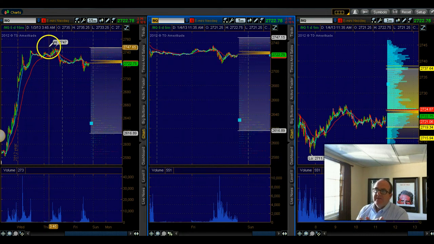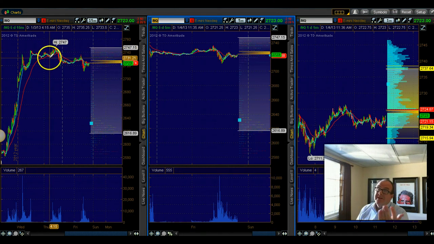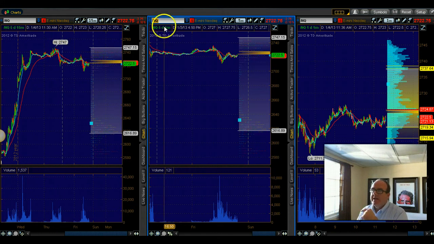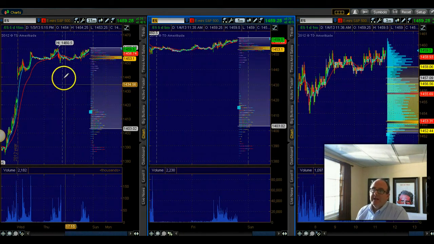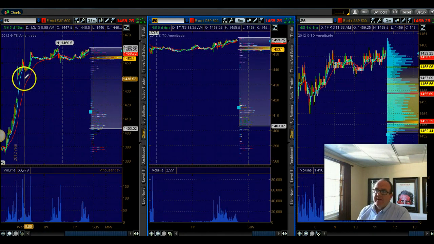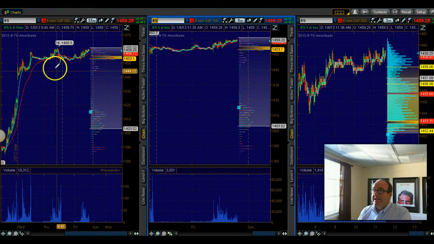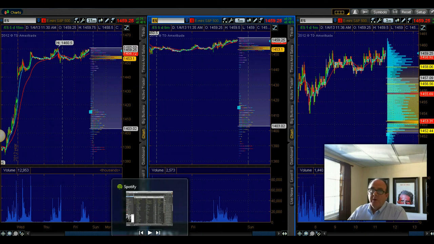We went as high as 2747, which is around 61 points, or just shy of 2.5–3%. That's the range that we've been trading in when you look at the NASDAQ all this week, and that's 2.5%. Whereas the S&P, the total range, just to point out, where we open Wednesday 1438 to 1460 is 22 points, or less than 2%. So the trading range in the NASDAQ this week has been wider than that of the S&P.